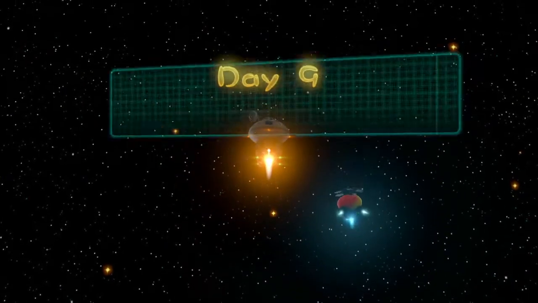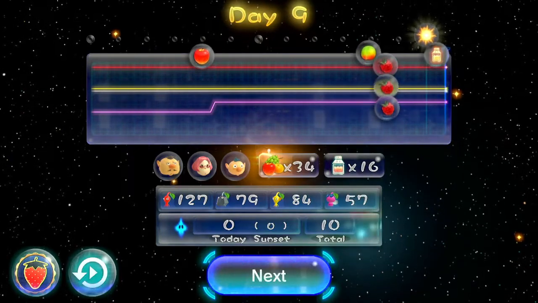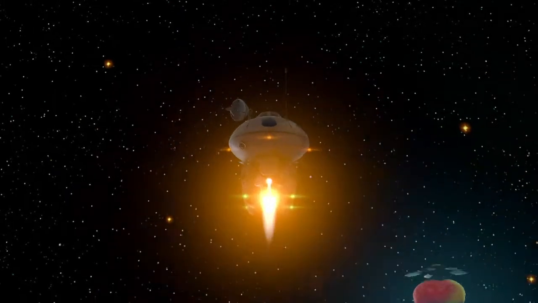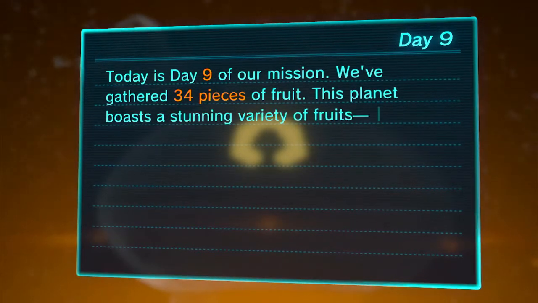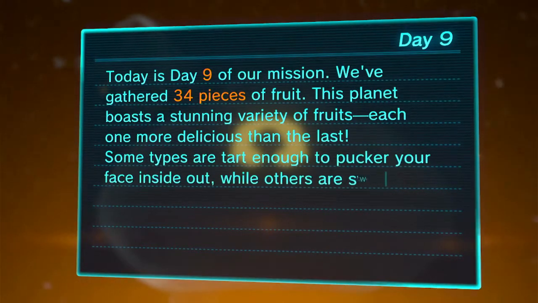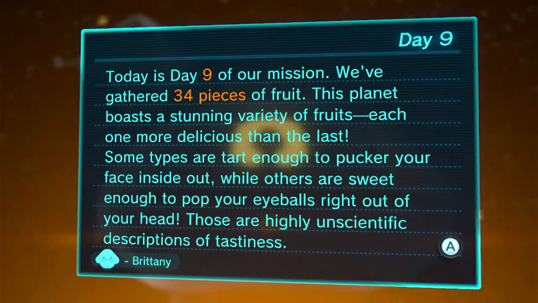All right. I'm gonna read the report, and then we're gonna end the video. Today in day 9 of our mission, we've gathered 34 pieces of fruit. This planet boasts a stunning variety of fruits, each one more delicious than the last. Some types are tart enough to pucker your face inside out, while others are sweet enough to pop your eyeballs right out of your head. Those are highly unscientific descriptions of tastiness. Wow.